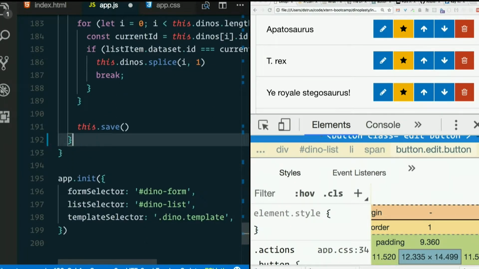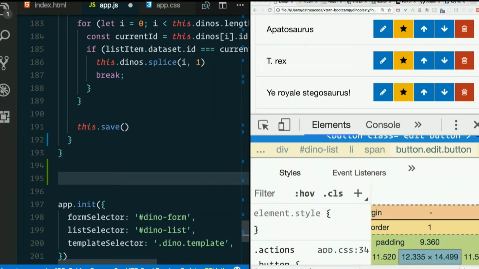A lot of methods. And then instead of calling init, we can just say new, capital A app, to create a new instance. And if you wanted to, we could make a constant lowercase a app to receive that instance. That way, we can still get to that app from the console, which might be nice for troubleshooting. Or you could leave it off and then have no global variables.